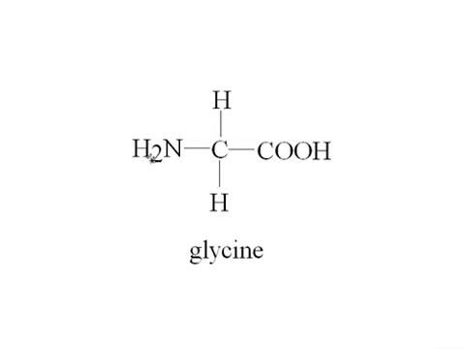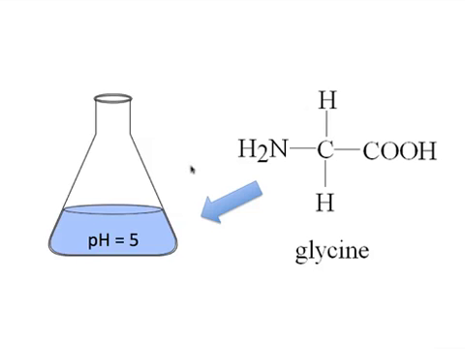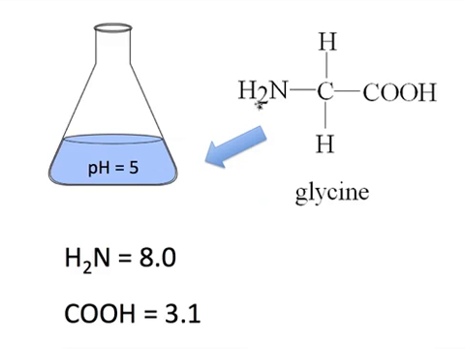It has the neutral R groups on it. They don't have a charge. Okay, all right. So let's react this glycine with an acid. How do I know it's an acid? Well, we'll say it's more acidic. It's less than 7. So it has a pH of 5. All right, I throw it in there.